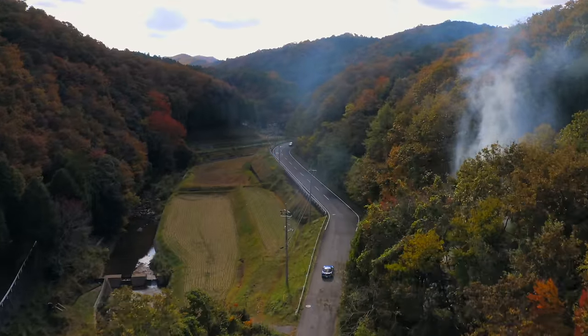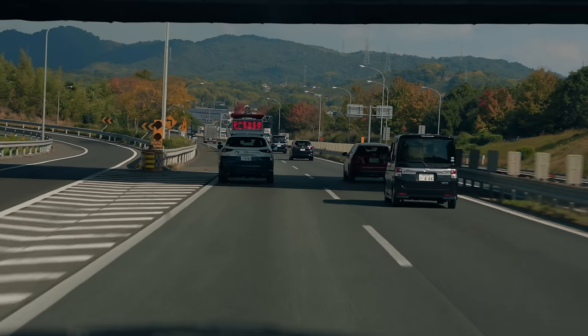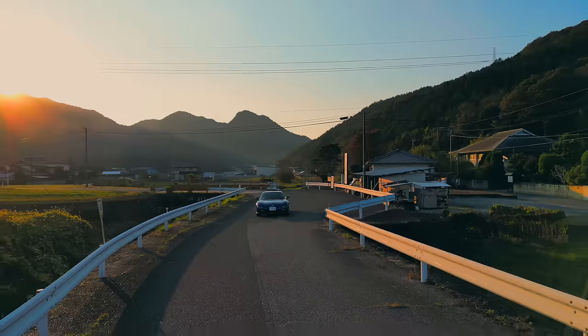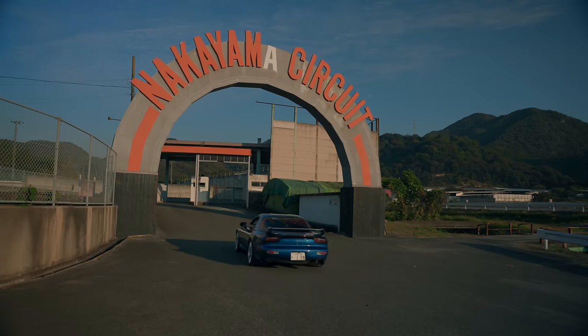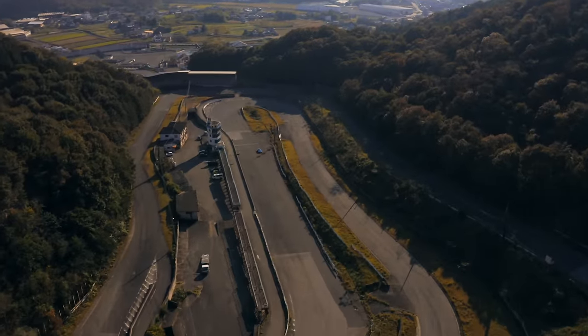While our time in Japan has nearly come to an end, the story of this car is just beginning, because we have space booked on a ship to bring this thing back home with us to Australia. The drive to the port leads directly past Nakayama Circuit, and I felt like I had unfinished business with this car. So after a drive back through the highways, up some mountains and onto some B roads, it's time to stretch the legs of this awesome sports car, just like the original engineers intended.